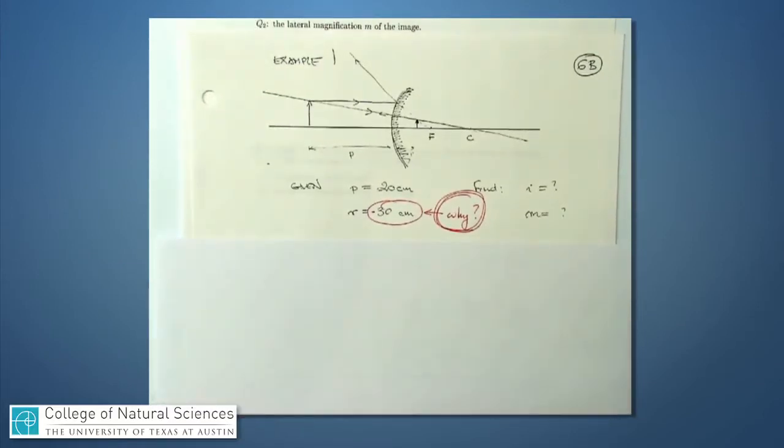The object is located 20 centimeters in front of the mirror and it's a convex mirror. So notice I've drawn one that is bowed out toward the object. p is 20 centimeters and it's a positive 20 centimeters. That's because everything over to this side of the mirror is on the so-called r side, the real side, and everything that's over there is a positive number. So p is a plus 20 centimeters.